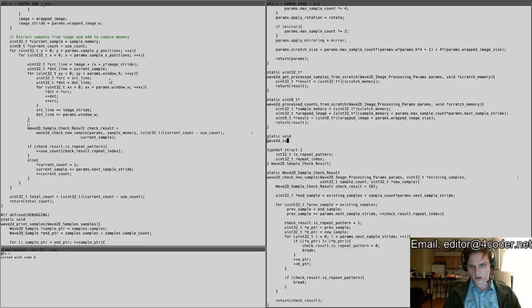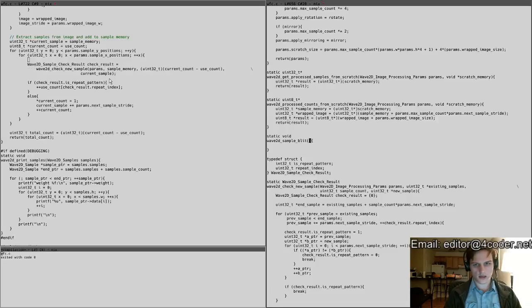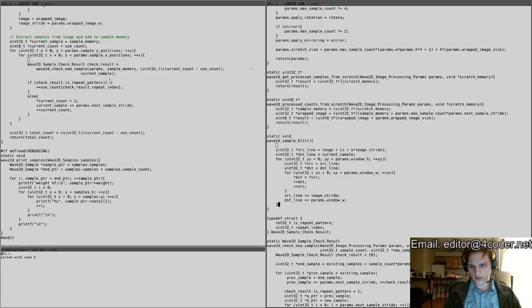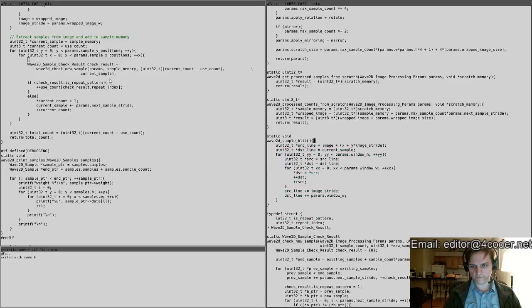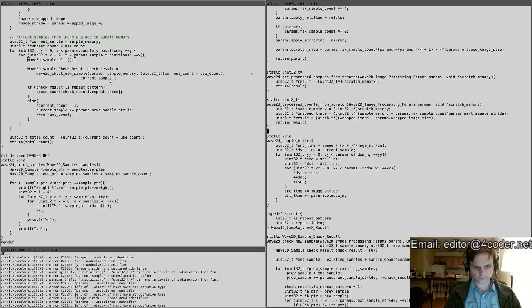Wave2d sample blit. So you have basically just got to copy all that right there and then rename a bunch of parameters and things, right? Perfect.